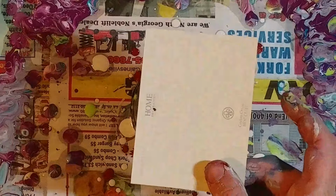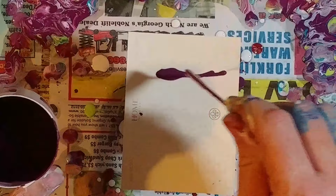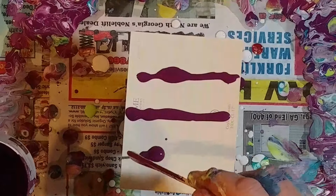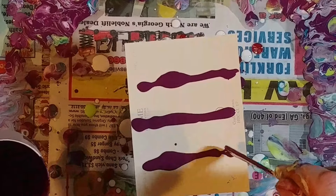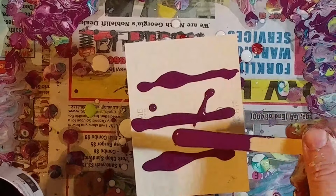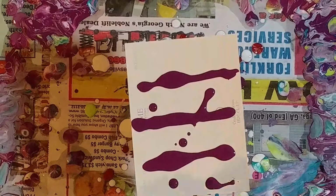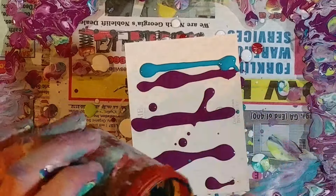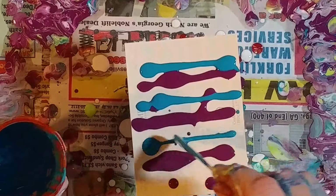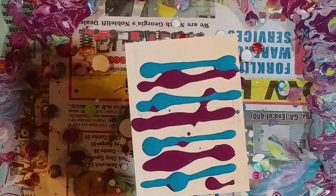Okay, let's try for a swipe again. Now, y'all know I'm not real good at swipes. I don't do them very often because, frankly, they scare me. I see some people with the most gorgeous swipes, and I'm totally jealous. But, you know, it also depends on your materials. I can't afford to buy these expensive paints like some of y'all can. So I do what I can do with what I can afford. And you see in some of my results, they turn out pretty cool.